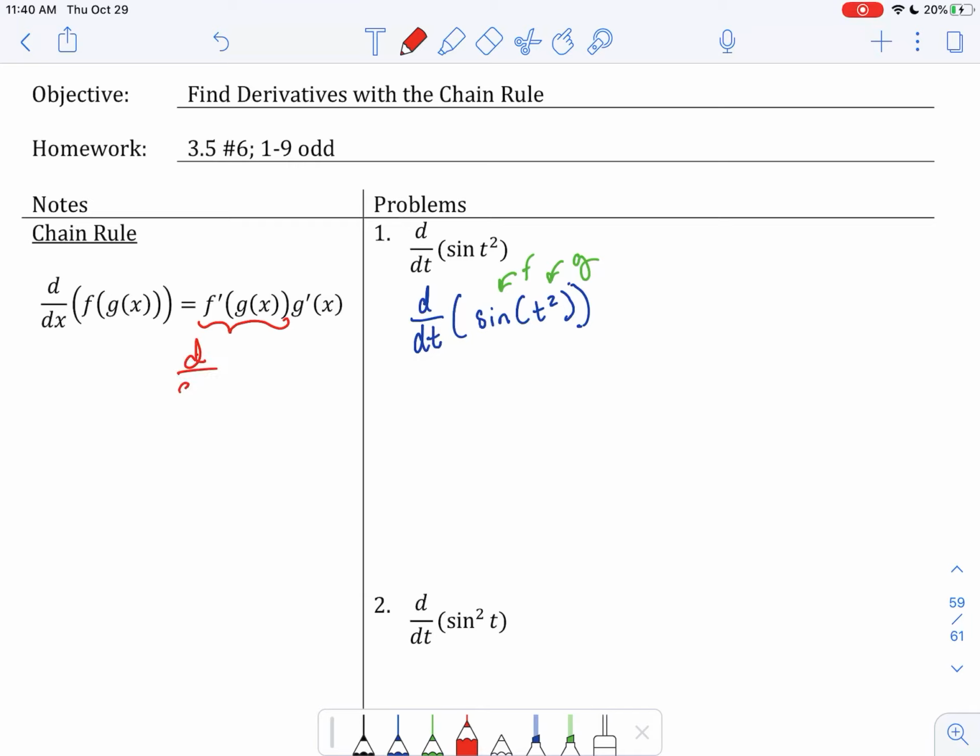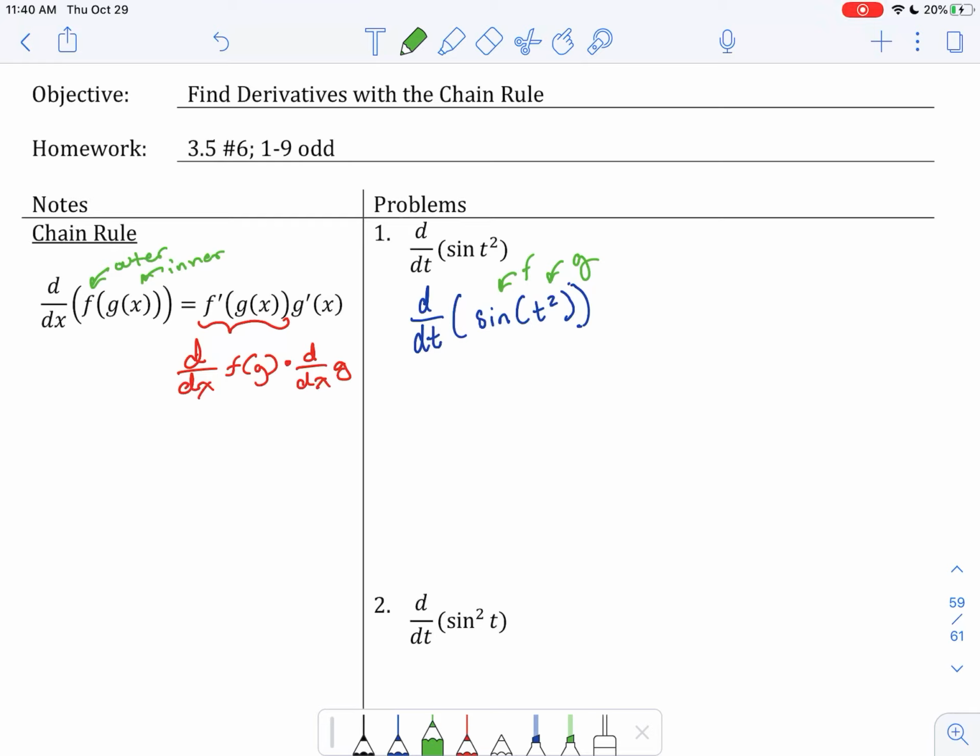So it's, let's see, d/dx of f, kind of the way it is with g still inside, and then multiply it by the derivative of the inside function. So I'll often use this notation where I call this the outer and then the inner as a way to differentiate it, like this.